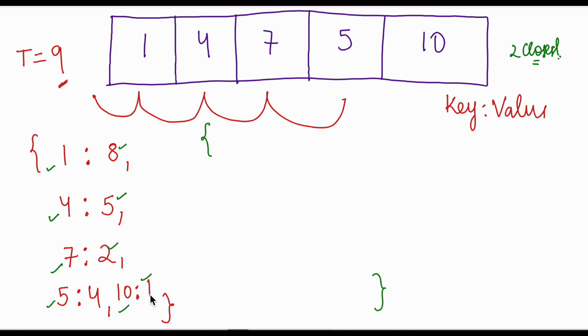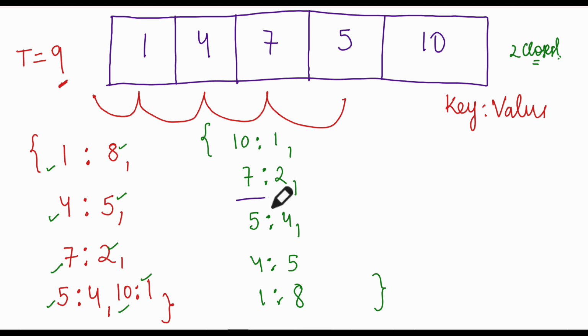Now if you see, 10 has a difference of 1, so 10 will come first in the dictionary. Then the next element is 7 with 2. After this, third will be 4 with 5. And then it will be 1 with 8. Correct? And I need to get the first two elements. So I will use a condition using dictionary methods to print the first two keys from this, and it will give me 10 and 7. So this is what I'm going to do in my first approach.